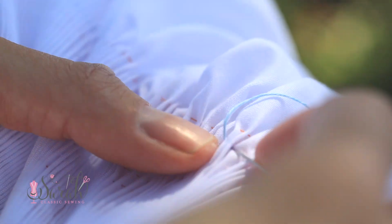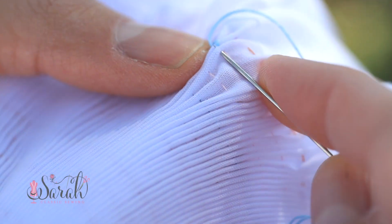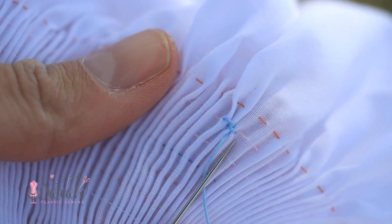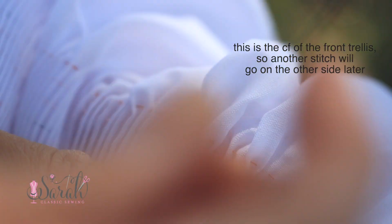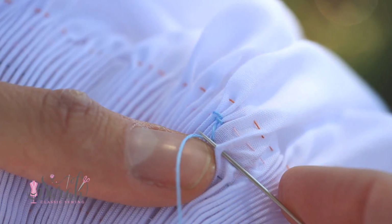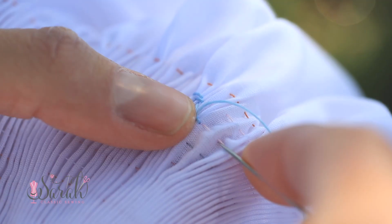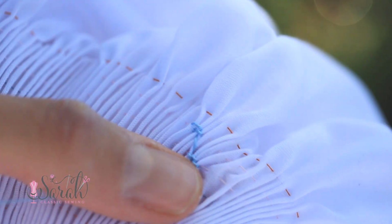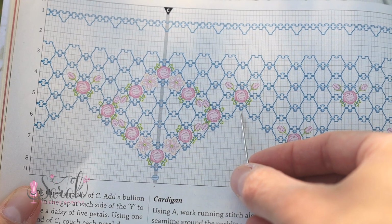So start at the center front pleat, the bottom of it. I went all the way up, and then you can turn the corner and come back down, and now you'll be working on one of the smaller trellis, which is 2 less. I didn't quite pleat 16 rows. I don't know what happened, but that's fine. If you're in the same boat, if you're doing a smaller bishop where you can't do 16, whatever it is, just do a 2 difference. Whatever you do for the main center front trellis, subtract 2 for the smaller trellis, okay?